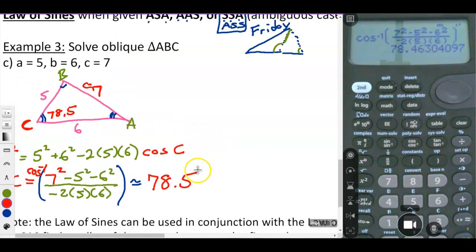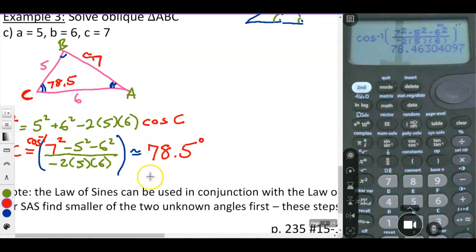And this does not say to change it to DMS, but if it did, when it's 0.5, it's kind of nice. Hopefully you guys all know what a half hour is without having to do a calculation. But if it did ask, we'd know that half hour is 30 minutes. 0.5 is the same as a half, right? So it didn't ask that, but it's there anyway.